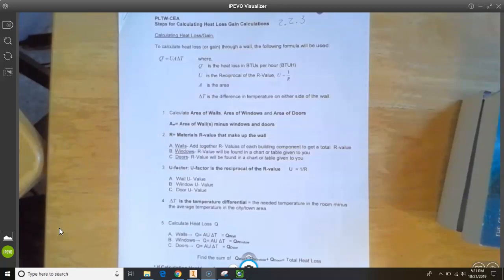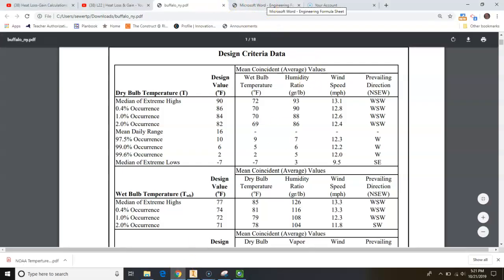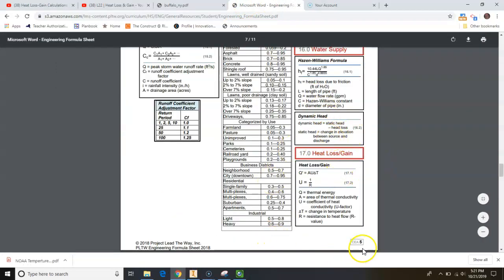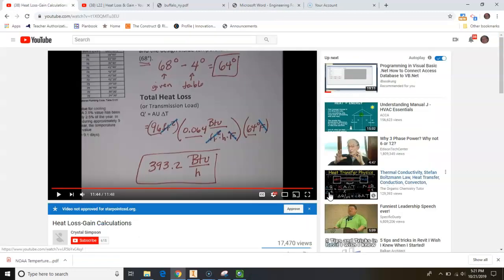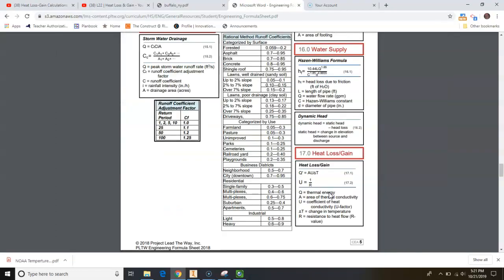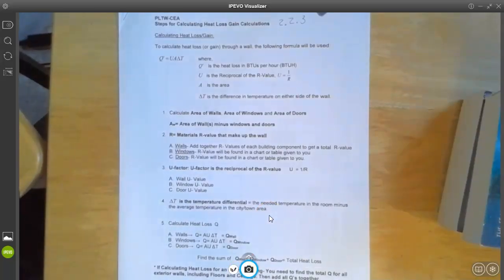Let's see. I'm going to see if I can get to this. I want to get to something here and show you. The first thing I want to show you is that this is in our engineering formula sheet. It's right down here, and it tells you all the things that I just said to you in the little video, or the area that I was just telling you about. So let's, whoops, yeah, it's not going back the way I expected to, but there it is.